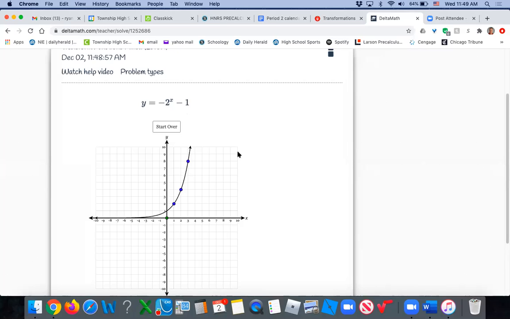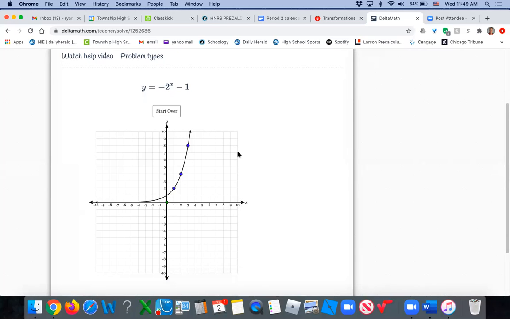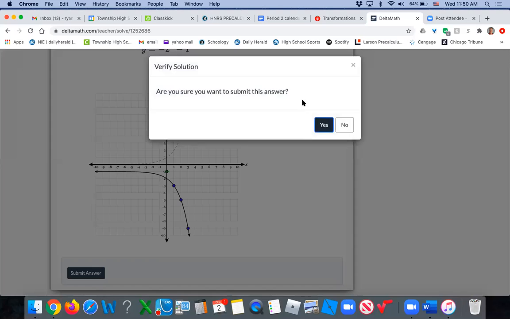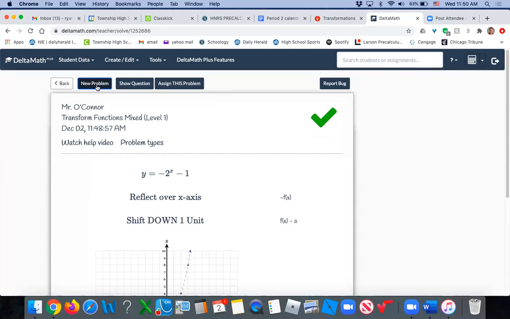And then I'm going to move it down 1. So to do a reflection, remember, I need to just take these points and reflect them over the x-axis. So just like we were doing before, I know that this point right here is 2 above the x-axis. I can take that and just drag it 2 below the x-axis, and it will move all of them at the same time. So I did my reflection over the x-axis, and then I will move it down 1. So I'm going to move the graph down 1. So the green part is how I move it up, down, left, and right. Submit that answer, and looks like we're on a roll here.